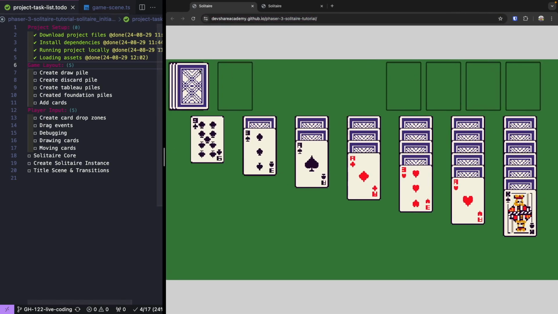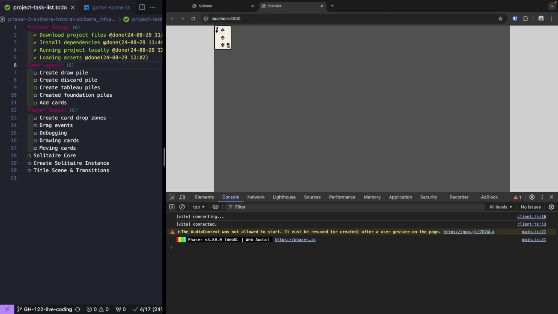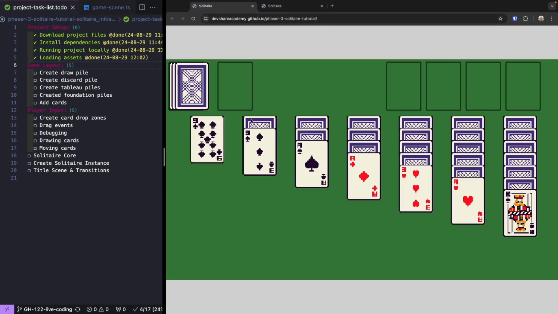For our card draw pile, this is going to be made up of 2 different game object types: a basic rectangle game object, and then multiple image game objects. We previously saw how we can create image game objects to render out our images to our game. A basic rectangle game object is one of the built-in game objects in Phaser that allows you to create basic shapes. This can be used for quickly creating these shapes in our game, and that's how we create these rectangles that we see here.